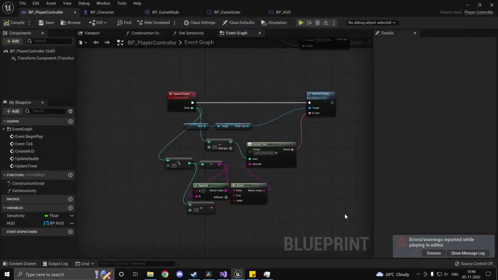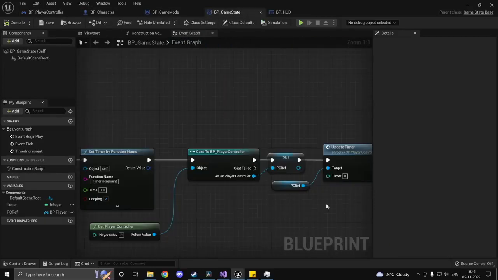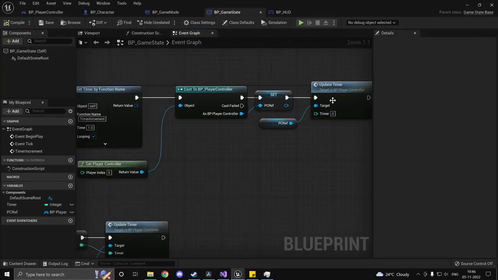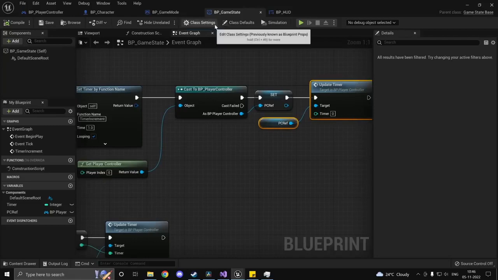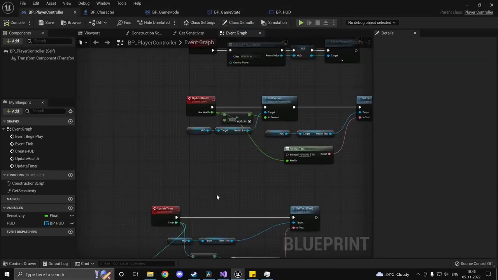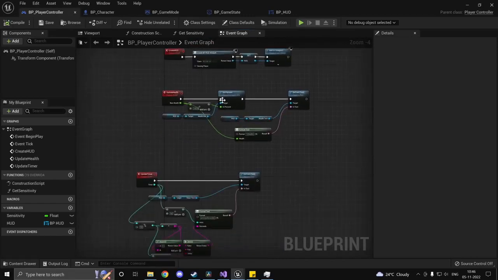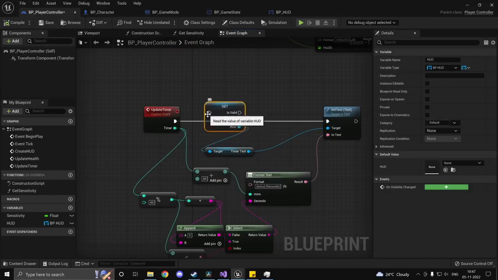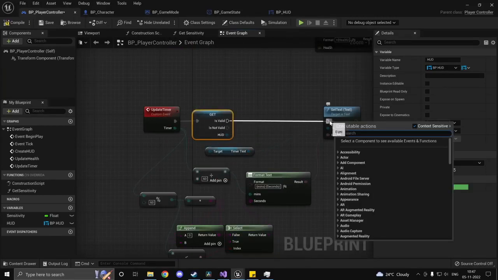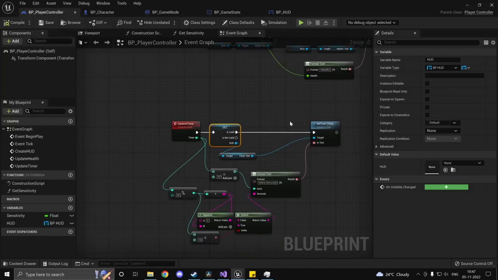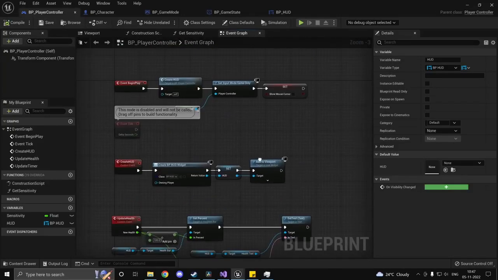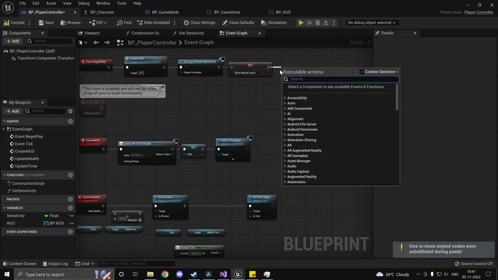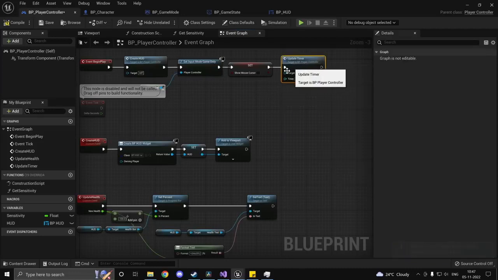This error is in our player controller. The reason is when the game state is actually created, the player controller isn't actually yet created. Or rather the player controller is created too, but the HUD is not yet created. So once this begin play is called, our HUD is created. So a simple fix for this is to get a validated get. And if it is valid, we are going to set this text and we shouldn't get any errors now. Anyways, as soon as we create this HUD, we can go ahead and update the timer. Update timer. And we can set it to 0.